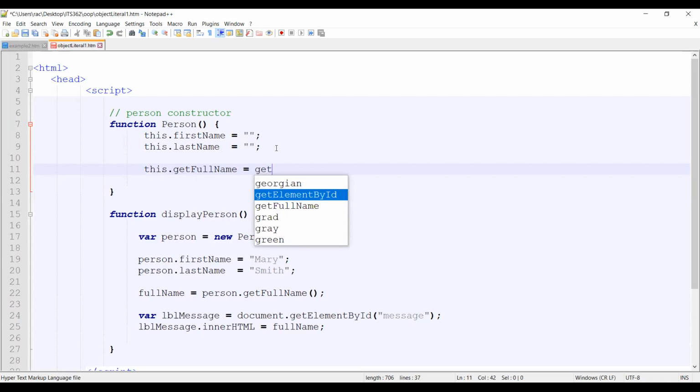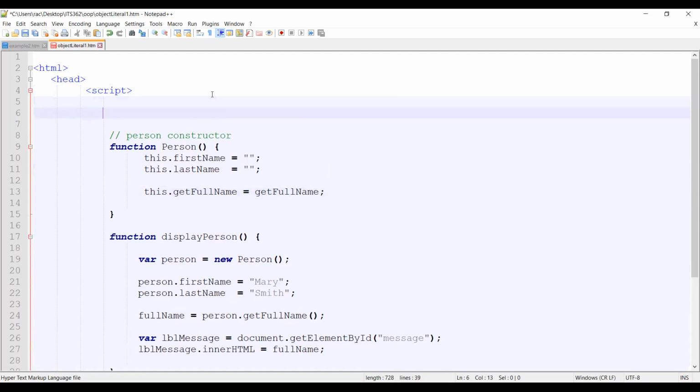So I'm going to call it get full name function, for instance, right? Or something along those lines. Or we can just leave it as get full name, add a semicolon. And now the trick is, though, that we need to define it outside here.